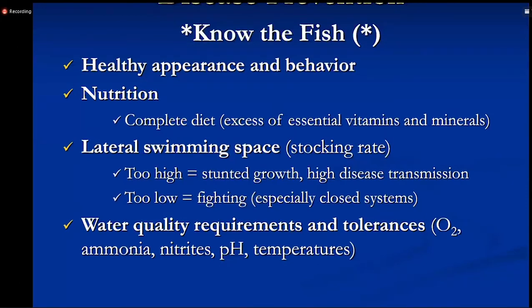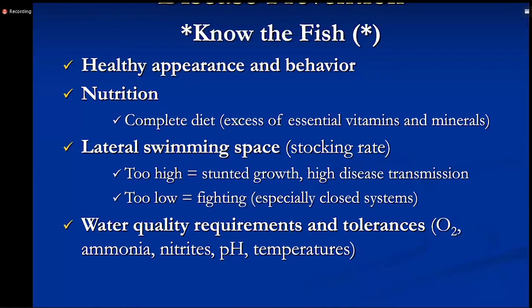Brandon? Thanks, Jeff. So I know we're talking a lot about knowing what is normal, including the environment, also what is normal for your fish in terms of its actual shape. What is the ideal nutrition for fish? What is good for a rainbow trout is not necessarily good for tilapia. It's not necessarily good for African catfish. So each type of fish that you might be farming will have specific nutrition requirements. And by giving that incorrectly, you can actually induce a problem, or at minimum, just have suboptimal performance.